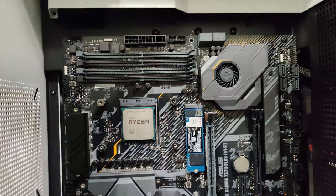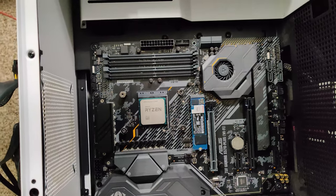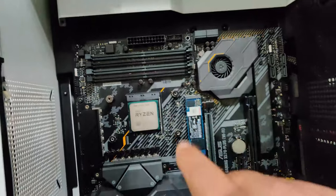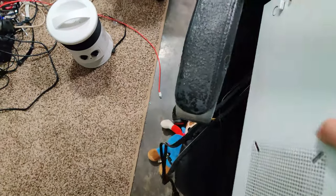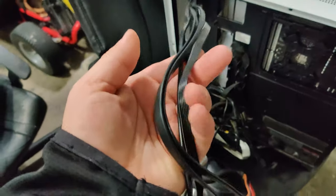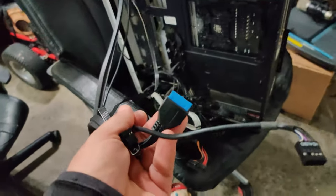I just use an insurance card that I don't use anymore. You just want to scrape it from one side to the other with a nice even flow all the way across. All right, and now you can see I have the thermal paste on, which this is the card I use. You see there's still a nice chunk left over, but that's all right. You just want a nice little thin chunk right there. Oh, and don't be scared to press down a little bit. You actually have to level out the card and press a little bit and smear it. So at first it's gonna be a little hard, but you'll get it.